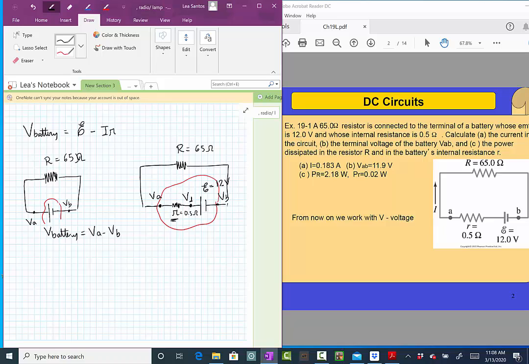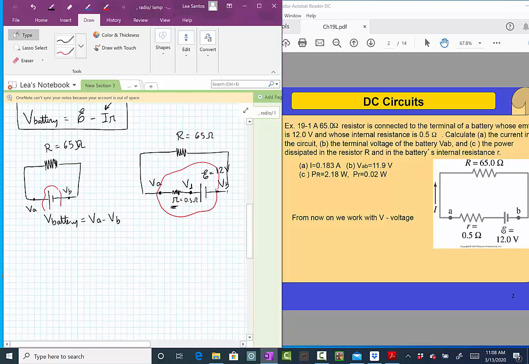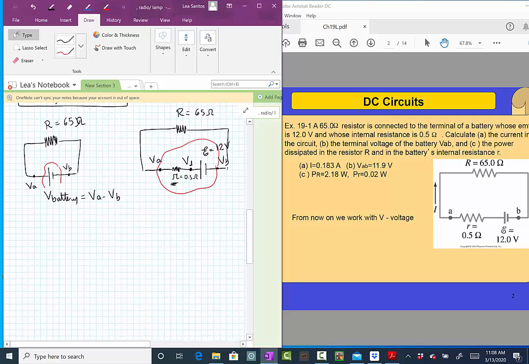I'm going to use what we've learned in the beginning of this chapter, this equation here, to obtain the current. The current is our unknown. I'm going to use this equation plus what we also know, Ohm's law, and combine these two equations. The V of the battery is the EMF minus Ir. This Ir is the little potential difference across this little resistance r. So this is what we know for the battery.